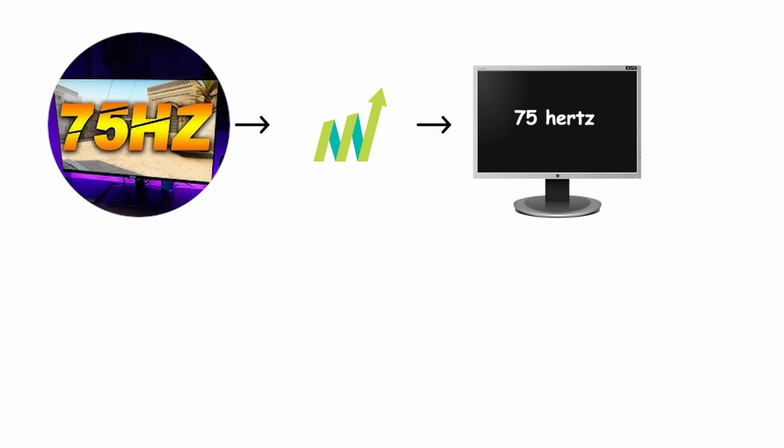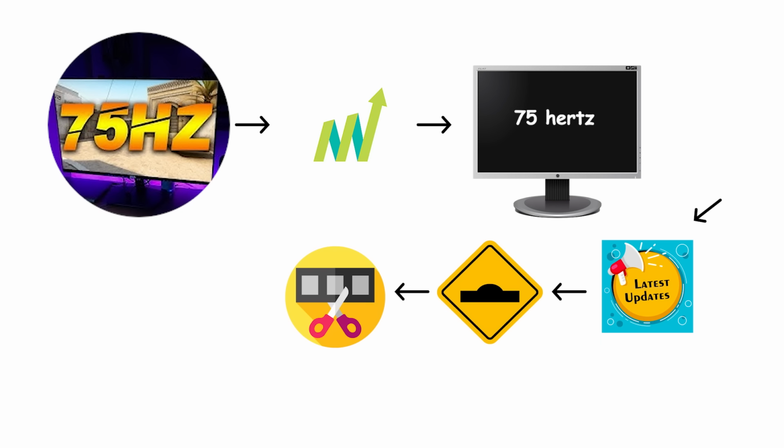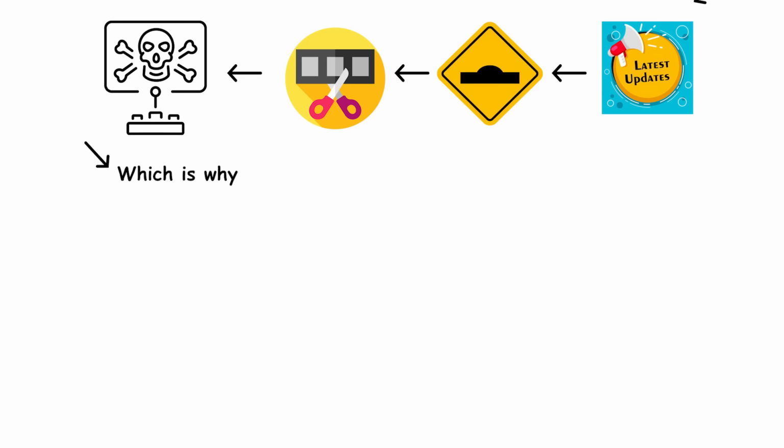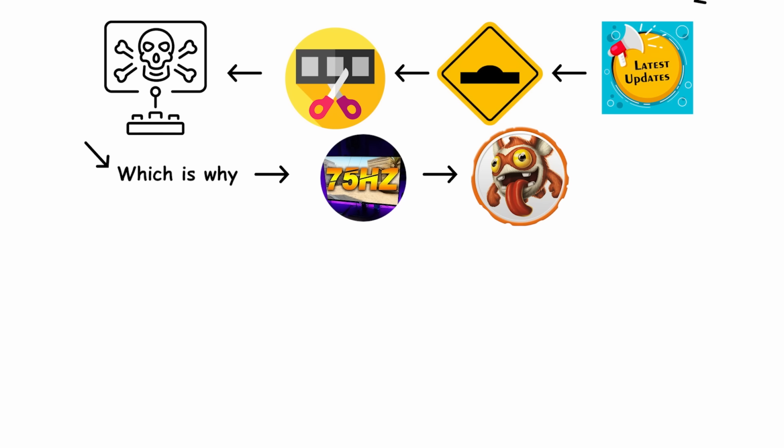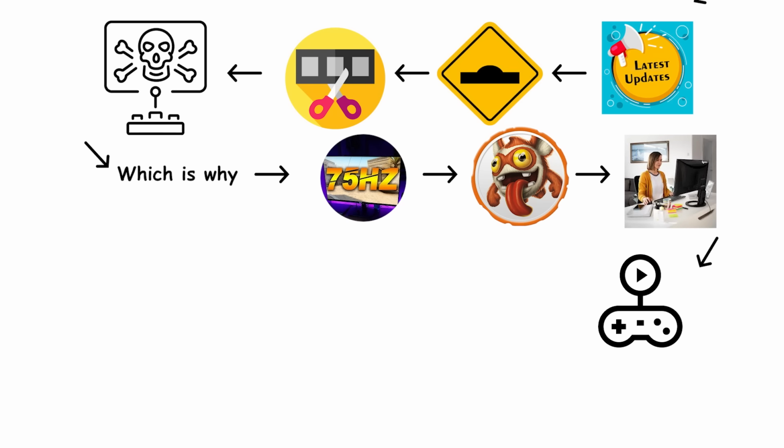Input feel also improves because the display is sampling and showing updates more often. Even small bumps in refresh rate can shave a few milliseconds off how long it takes for a change to appear on screen, which is why 75 Hz often feels snappier on the desktop and in lighter games. You do not need an esports rig to notice that. Your cursor and window animations will tell you for free.